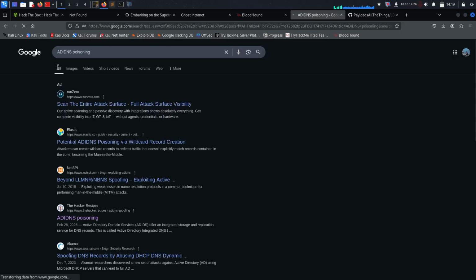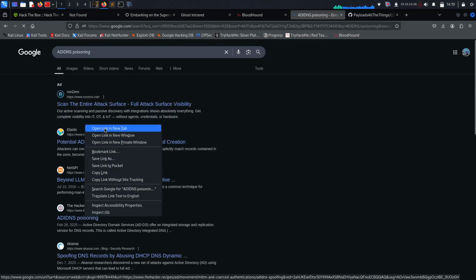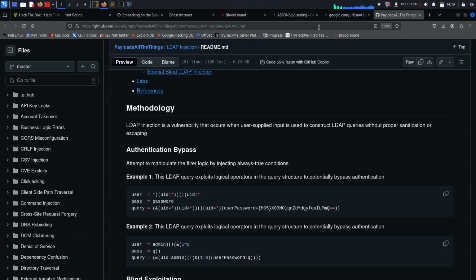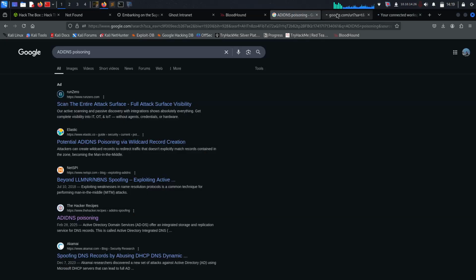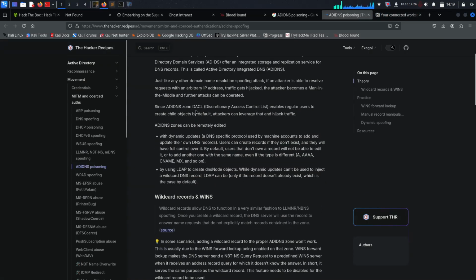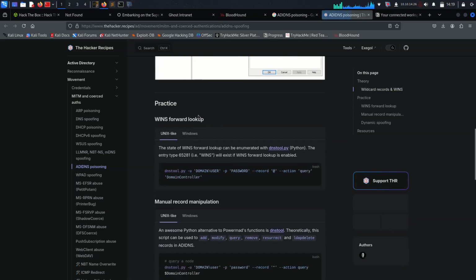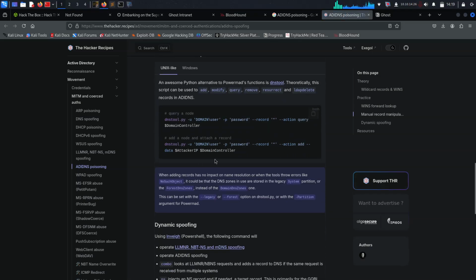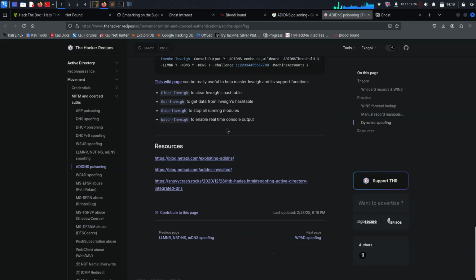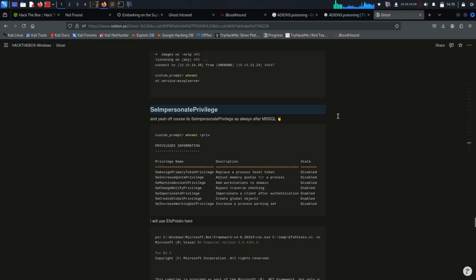So I was making an image for this. Let me open it for you, and let me show you how it actually works. And right now we will understand everything clearly about the ADIDNS poisoning attack, how it actually works, and what we have to do. There's something useful, the DNS tool, but BloodyAD has it.